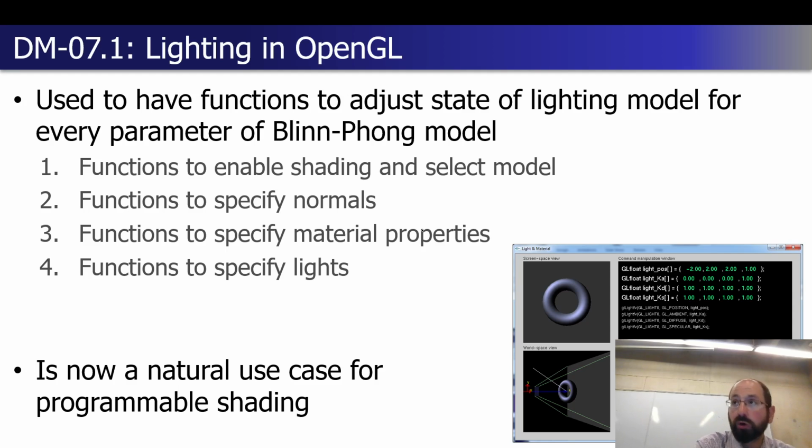There used to be in OpenGL, as everything was a state machine, everything was a function that would change some parameter of the state, including all the different parameters of the lighting model as well. You'd have a function to turn on shading. You'd have a function, as we saw, to specify the normals, then separate functions to specify each of the material properties and functions to specify the individual lights. We don't need to do it that way anymore. We still have to specify all that stuff, but that can all be now a combination of vertex attributes we specify via our buffers, and uniforms we specify as kind of per shader constants as we're doing our programmable shading.